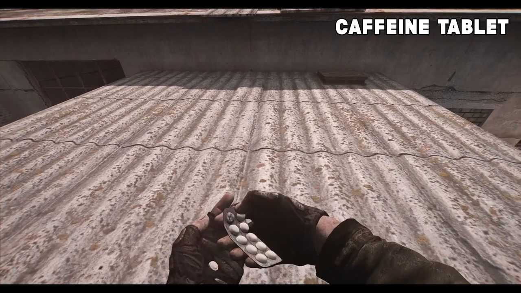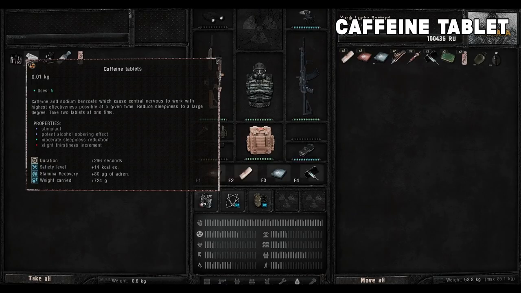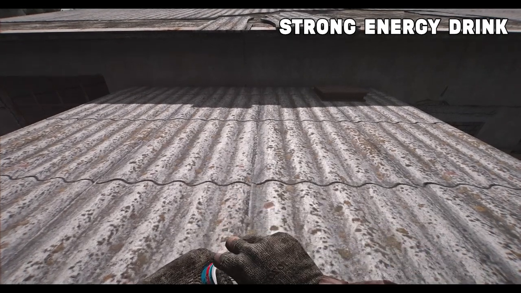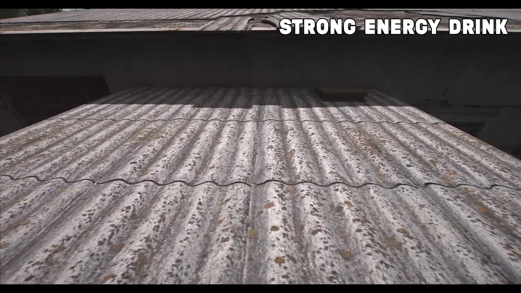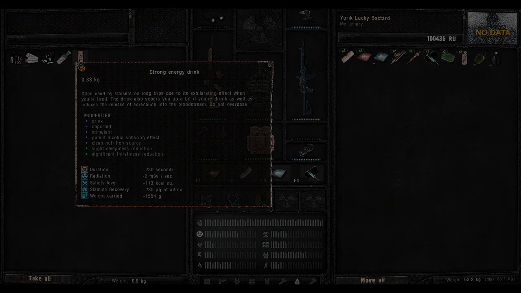Caffeine tablet. Caffeine tablet gives stamina boost, but it's too small. So it's just good for reducing sleepiness. Can't say this is a decent stamina booster. Strong energy drink. While you are running around in the zone, you've gotta love this drink. The cheapest and most reliable stamina booster, until you'll be able to afford better boosters.